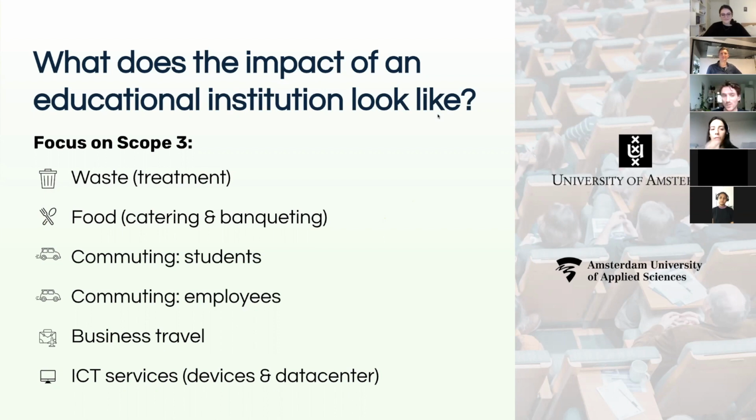We will emphasize certain aspects of it, not everything in detail, with specific focus on waste and the treatment of the waste, food for catering and banqueting, commuting of the students and employees, business travel, of course, and also ICT services. That varies from the purchasing of laptops, mobile phones and desktops, to the electricity used for, what is really relevant nowadays, streaming of video meetings and the data centers that have to be running for that.